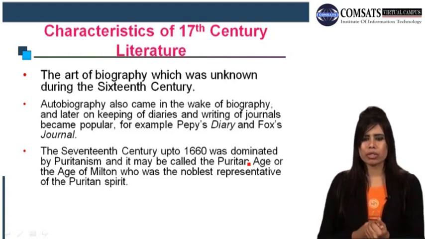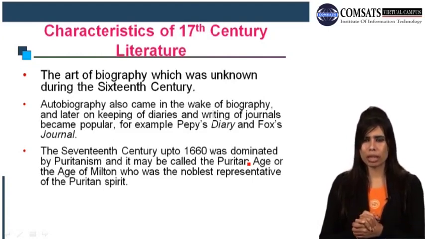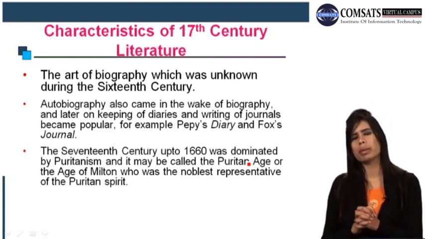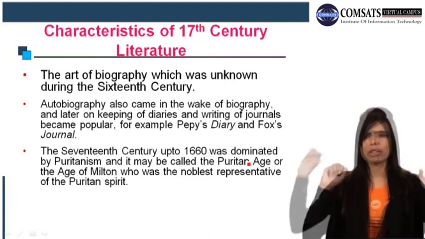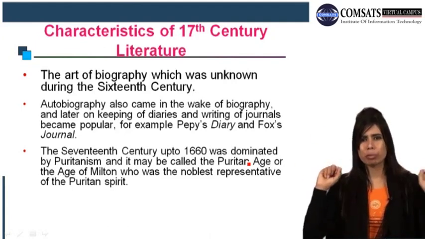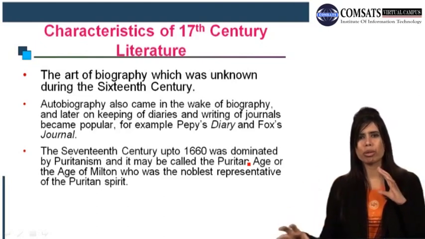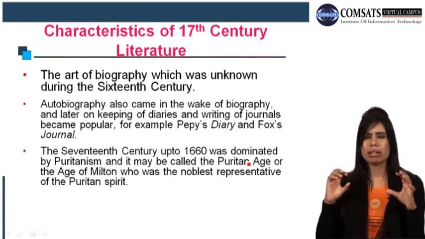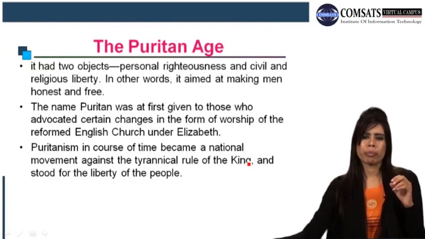Okay, the 17th century up to 1660 was dominated by Puritans, and it may be called the Puritan age or the age of Milton, who was the noblest representative of the Puritan spirit. Previously, in the Renaissance period, the revival of learning was there in the Elizabethan period. So my dear students, here we'll focus on the Puritan beliefs and the Puritan spirit, and Milton is the greatest representative of that age.